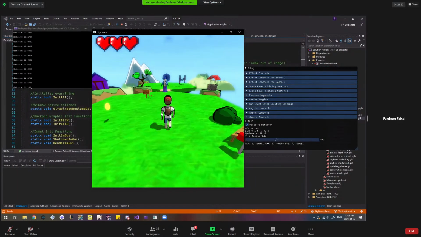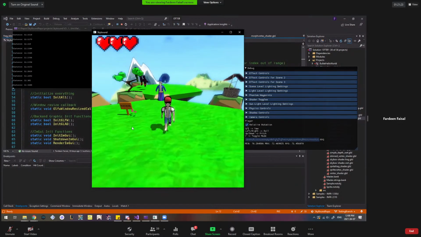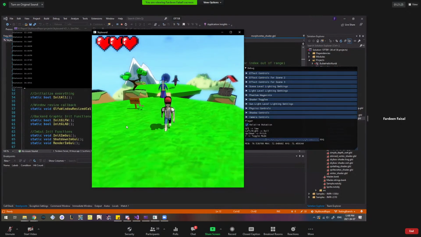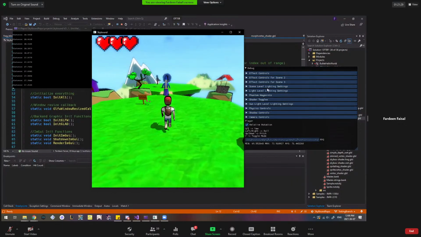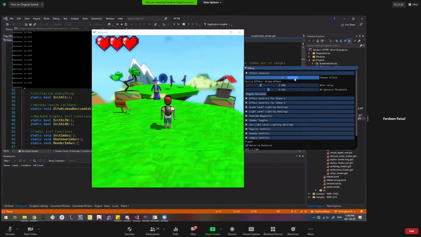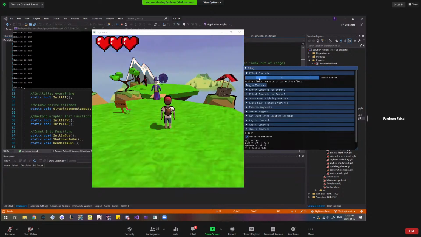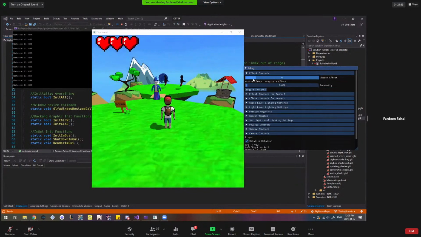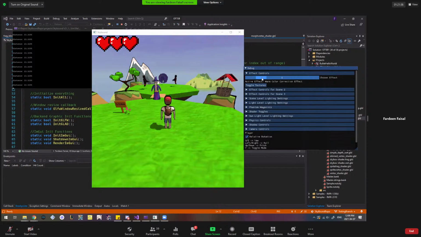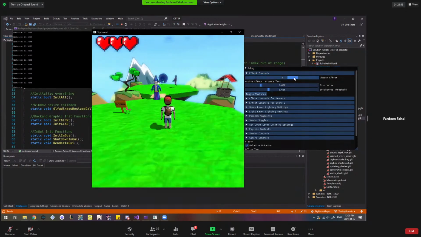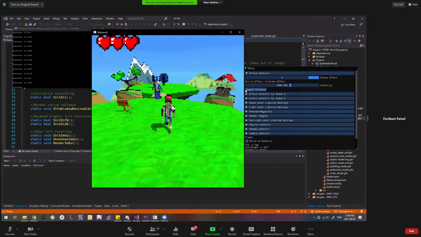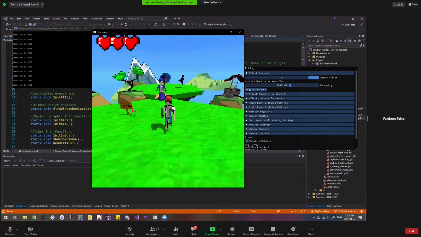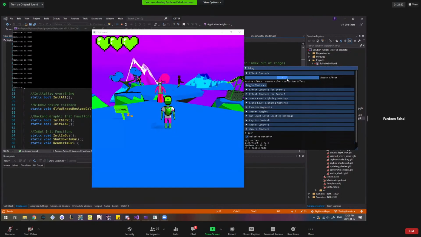As you can see, we have shadows all working and done. We have our shader outline. We added emissive to the coin to make it pop out a bit more. We have our effects. We're using a bloom right now. We have our two cool and warm color correction effects that are being used in the second and third level. We also have our vignette effect and a pixelate effect that we're planning on using on the final level, which I'll talk about in just a little bit.